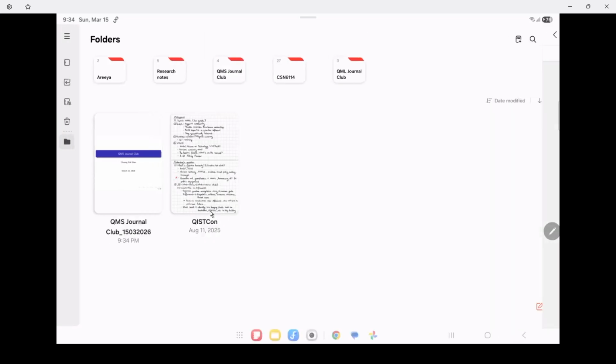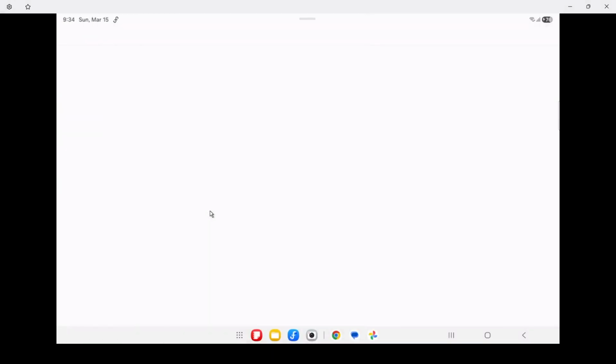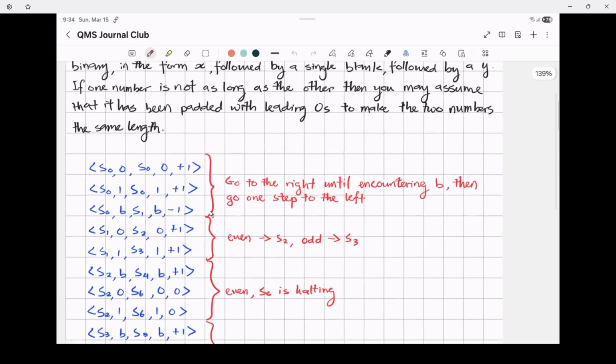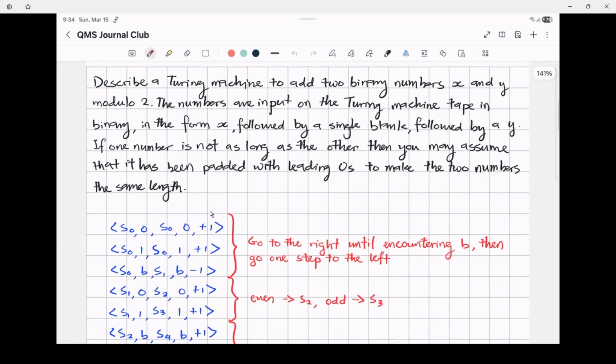So I tried to do the question, I think it is here. Yeah, so this would be the question. Actually, it's also quite interesting to try and err, because it really helps you understand how the Turing machine works. And I feel like this should be how the journal club goes forward.